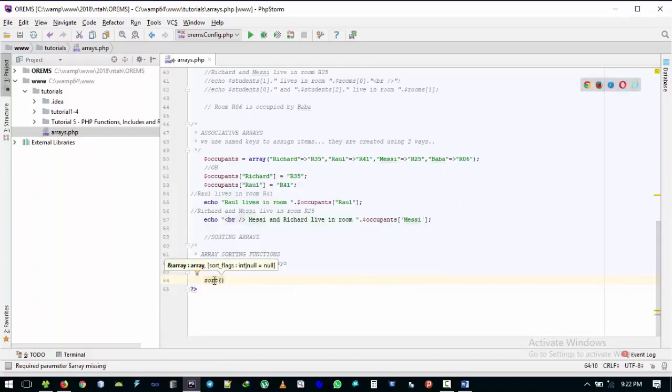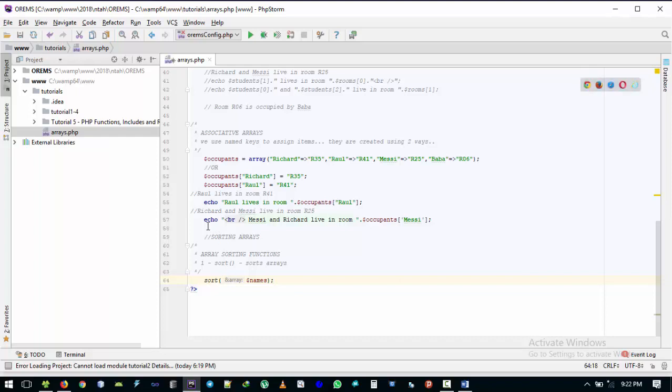Let me get some information here and see. But anyway, this sort function simply sorts everything in ascending order.